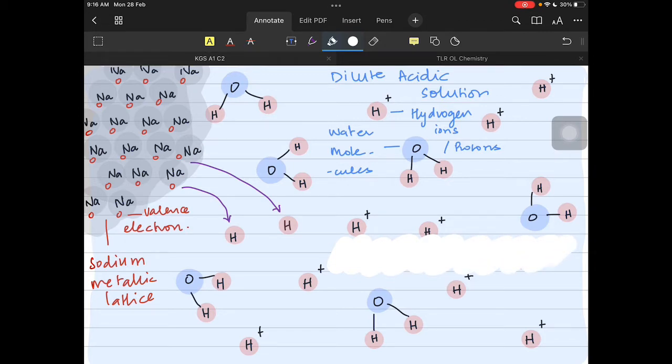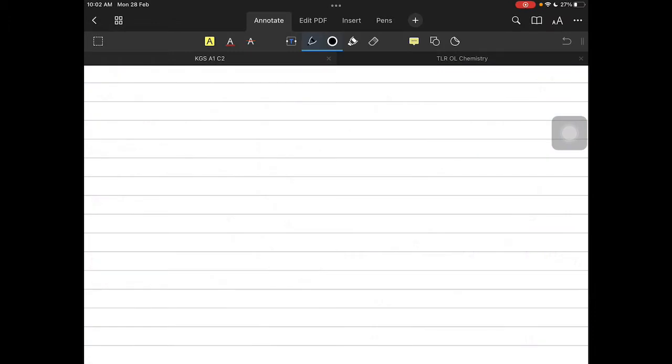As a result, the hydrogen ions lose their positive charge and they become simple hydrogen. If we write the equation, that would be sodium which had a zero charge in the beginning, gave its electrons to the hydrogen ion. As a result, sodium got the plus one charge and hydrogen became zero. We can never write just H, so we have to balance this entire equation so that we can get H2. This H2 gas is going to be coming out as bubbles of hydrogen gas from the entire solution.